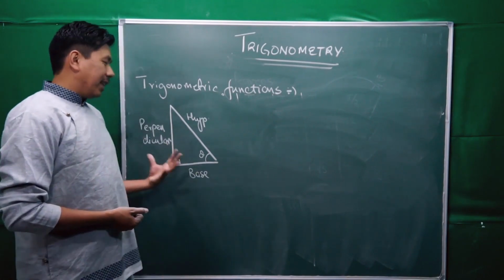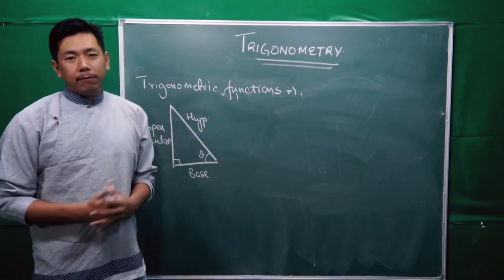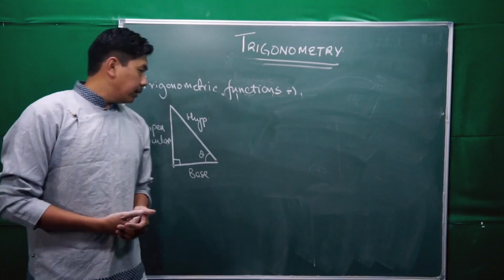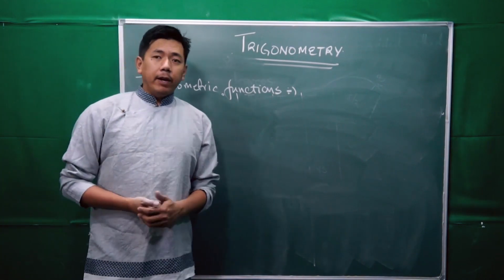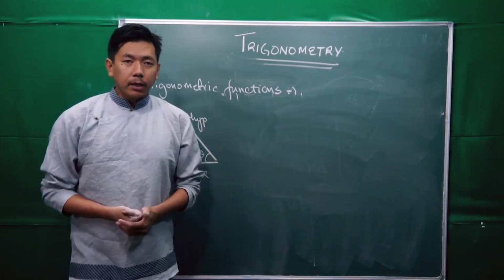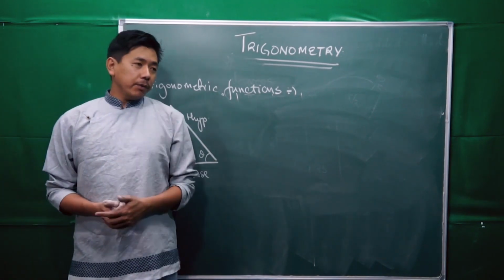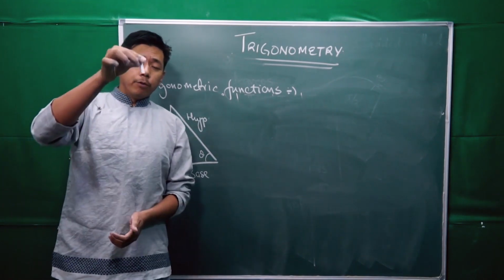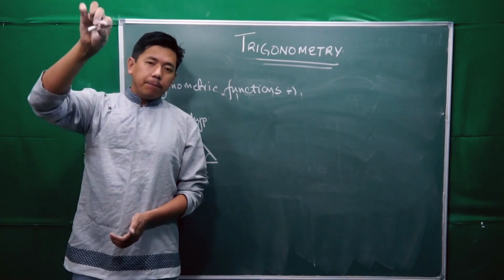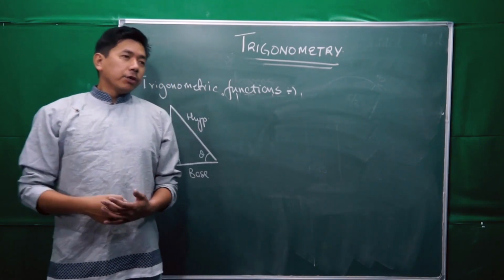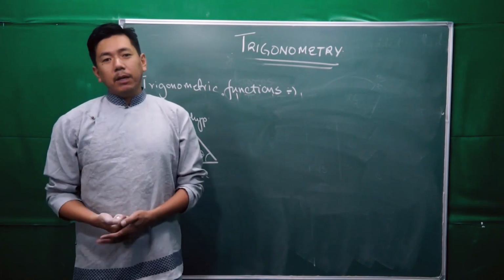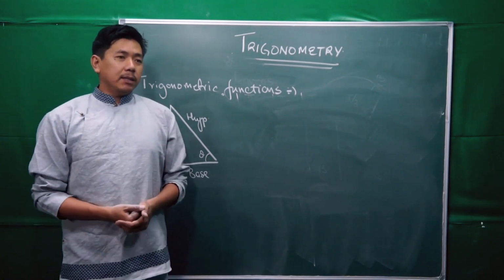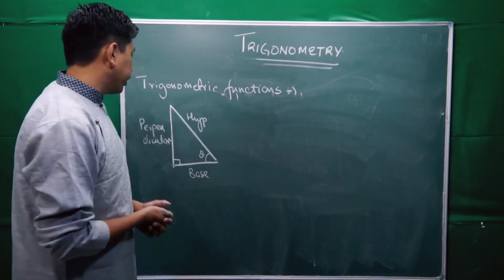Okay, its importance lies in the concept that it is extensively used in all the scientific studies. It is extensively used in medical sciences. It is extensively used in our own daily life. It happens around us every time. Okay, for example, in a pendulum, the best example to state is a simple pendulum. What happens in a pendulum? It moves like this. Okay, it goes up, it goes down, it goes up, it goes down. So that motion can best be represented through trigonometry. Alright, something that repeats is usually represented in the form of trigonometry.